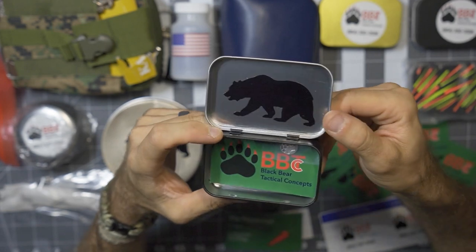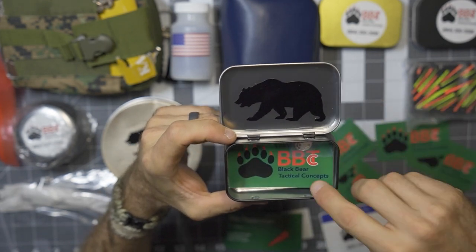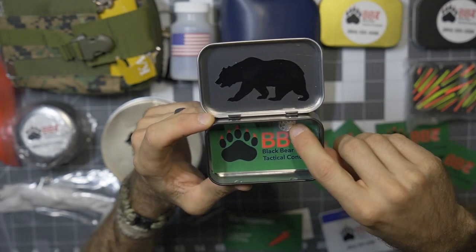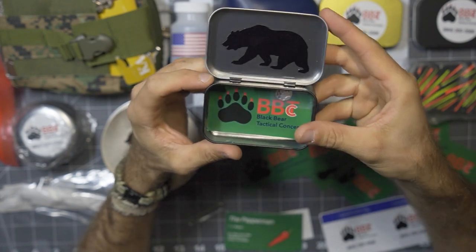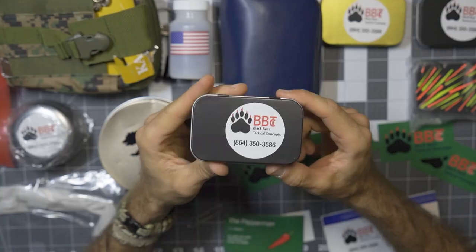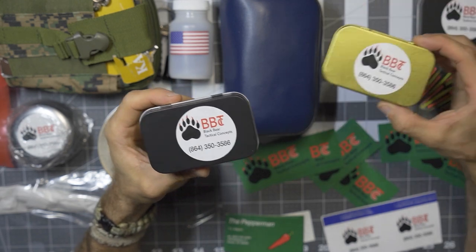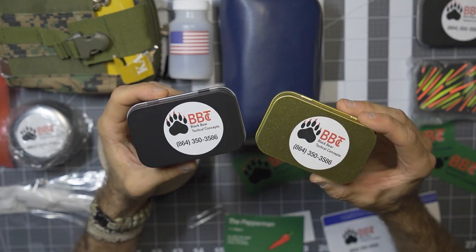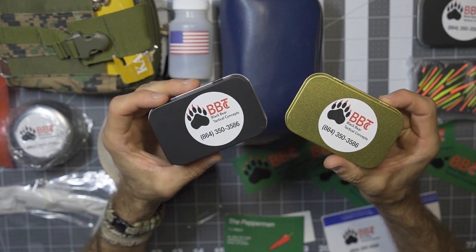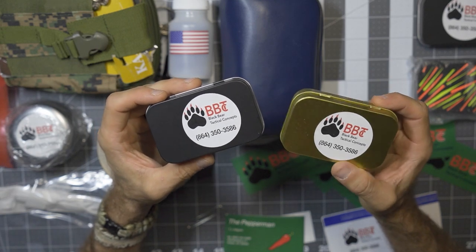In terms of the general design, he puts his bear logo, and inside you get a little key chain fob, which is very neat. Just a nice little presentation. These are very affordable at right around $6 — a nice little value, very easy and simple. If you don't like the black, he also has the gold, which has a real nice polished look. These are very practical for a number of things, whether you're going to carry them every day or use them in a bushcraft scenario.